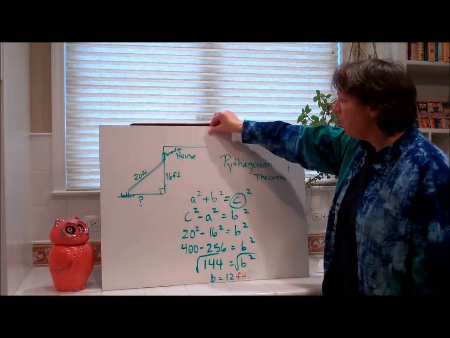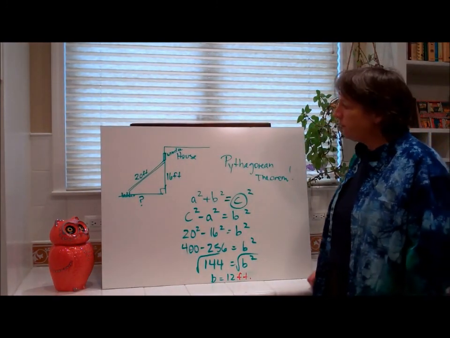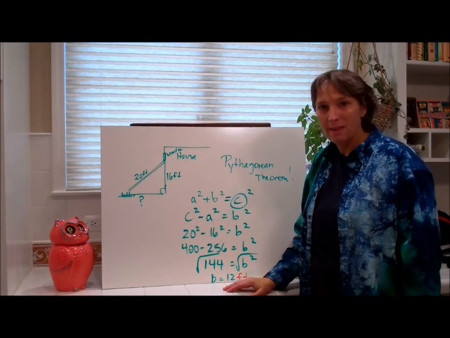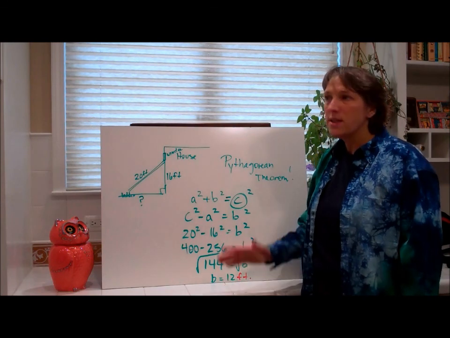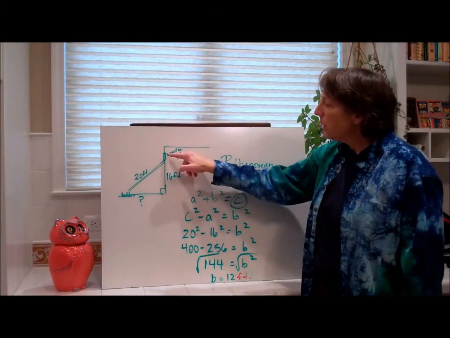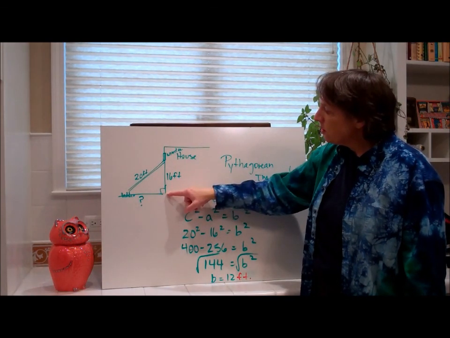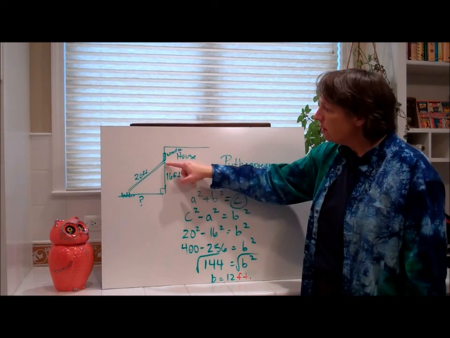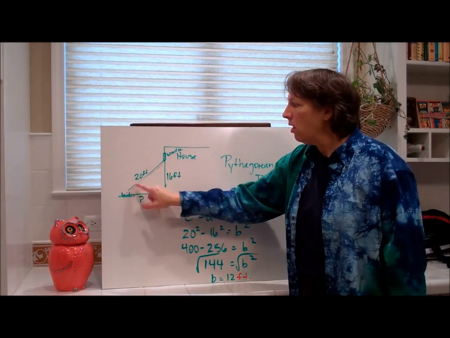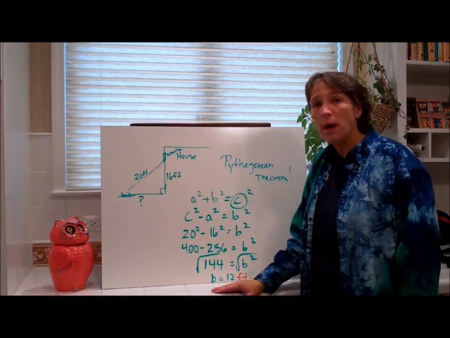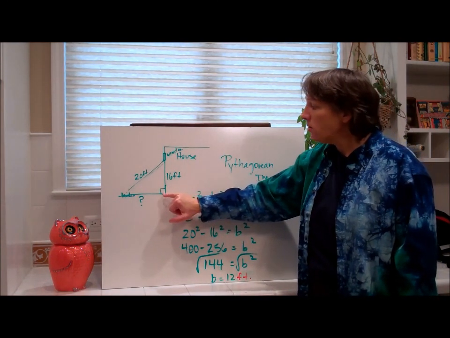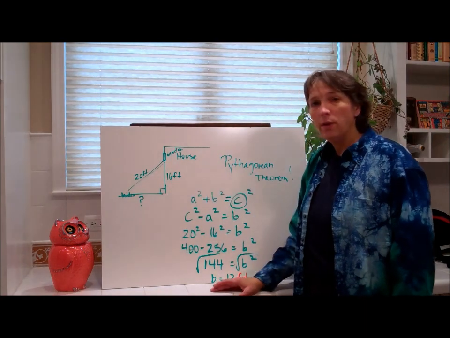Okay, here we go. Now here's my drawing. And you'll notice then, I hope you see, that 16 feet is the height from the ground because it's the house and the house is perpendicular to the ground. And there's the window. And this is the ground, and from here to the bottom of the window is 16 feet. The ladder is 20 feet long. So that's the hypotenuse of the right triangle. And I want to know how far from the house to the bottom of the ladder.